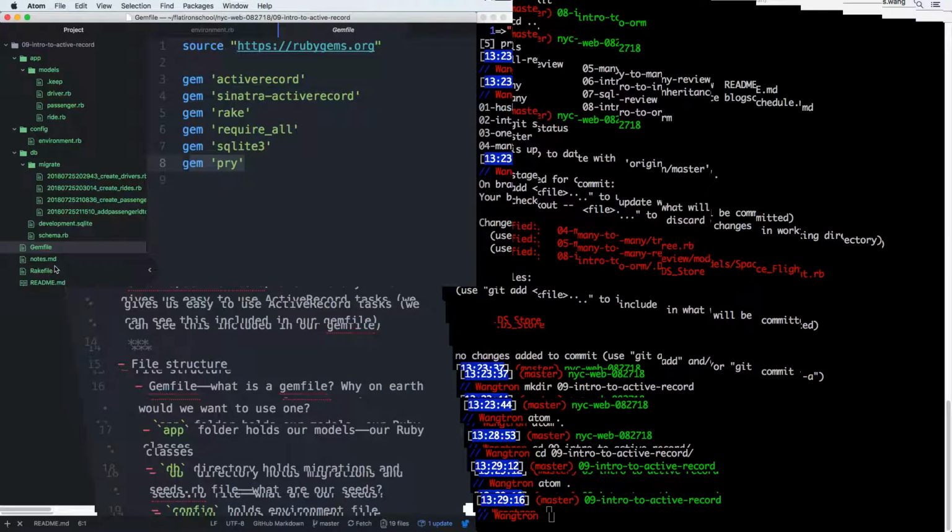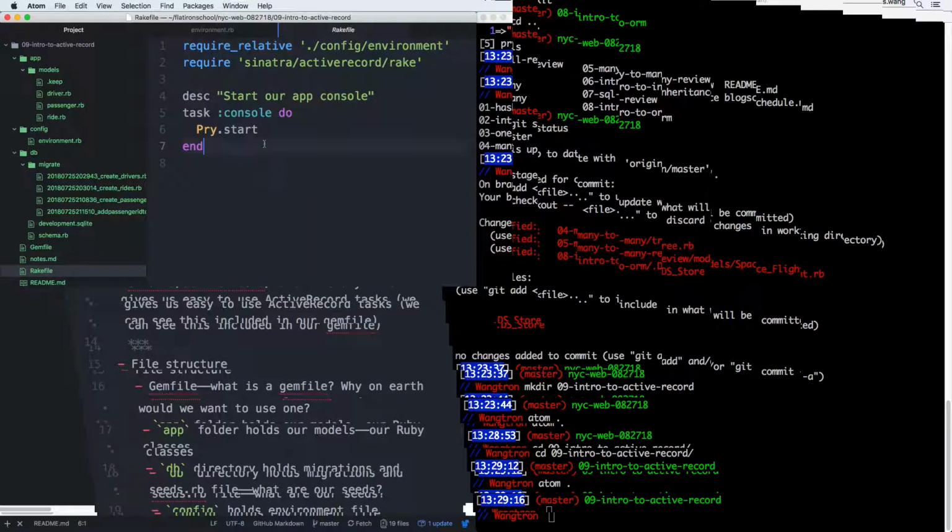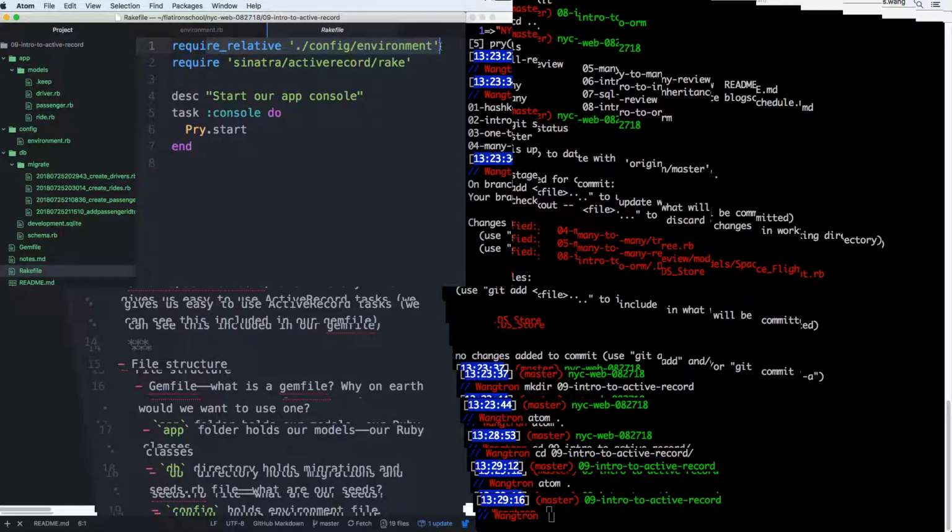Head nod's good, right? So, in here, again, I'm pulling in everything, and then I'm requiring something known as Sinatra Active Record Rake. What do you think this will do for me? Again, I'm in my rake file. What do you think this will do for me? Just a wild guess. Doesn't rake run all commands that you put in the rake file? Rake will run commands that I put in the rake file, yes.